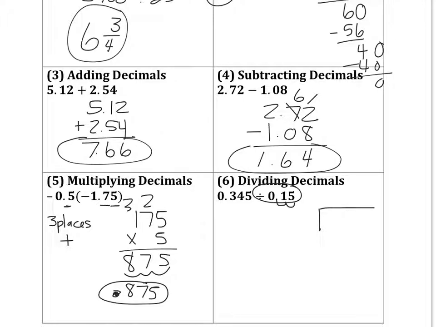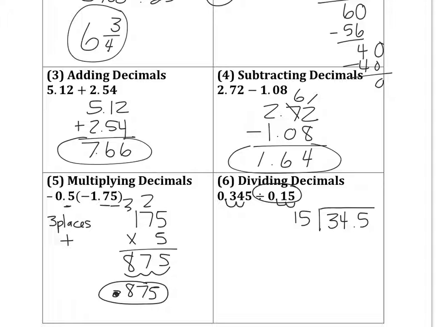So 1, 2. I'm going to move the decimal places the same amount for the other part of the problem so that it was a legal operation. It's basically like multiplying each of those numbers by 100, which is legal. We can do it that way. 15 goes now into 34.5. It's a much easier, manageable problem.